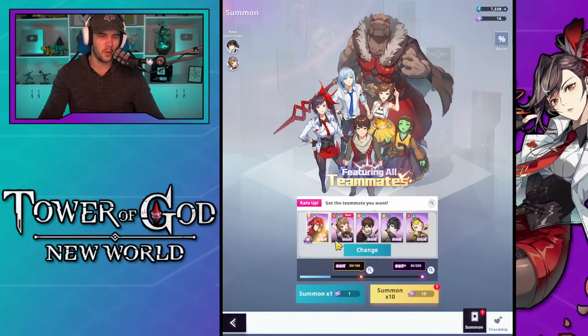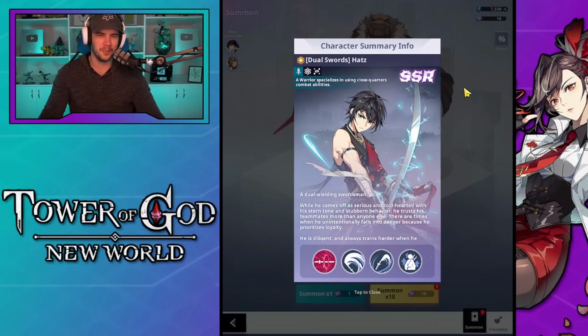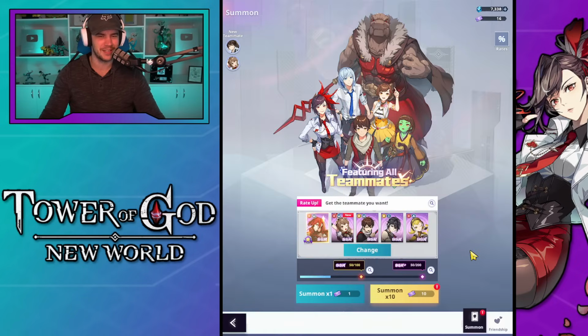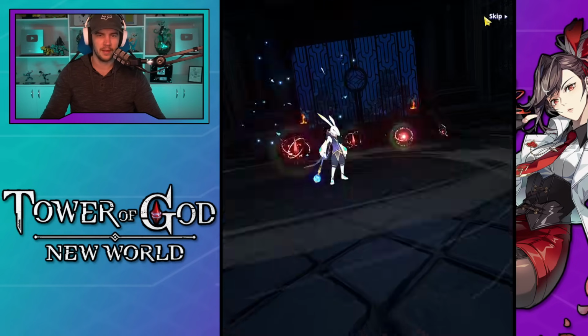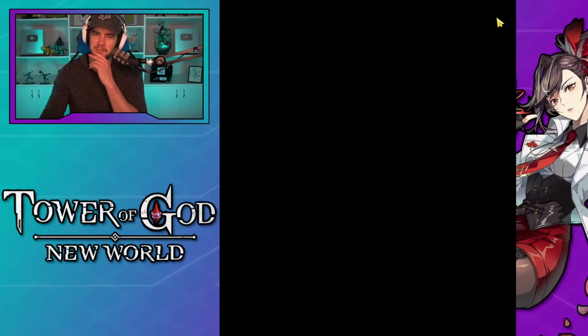Wouldn't you know, I put Hua in my main spot, then I did a few 10 pulls and I pulled a dupe of hats. So it's just the way it's going for me. Let's jump in, pop this 10 pull and have a look, see if I can get anything. Please bring the luck, please bring the luck. Dude, I tell you what, summons have been slim pickings for me lately.